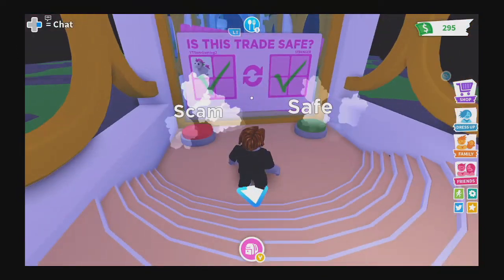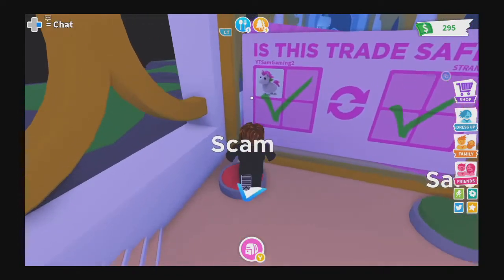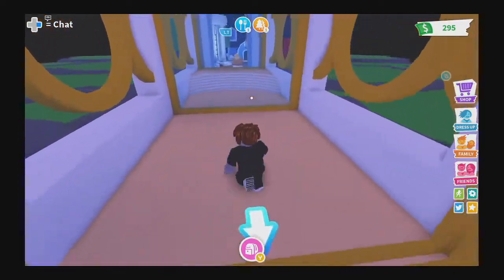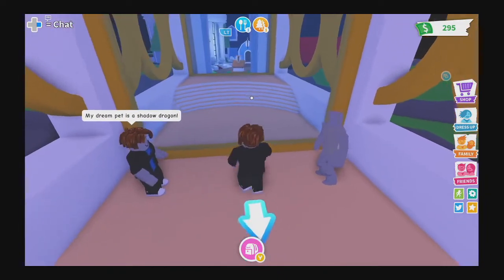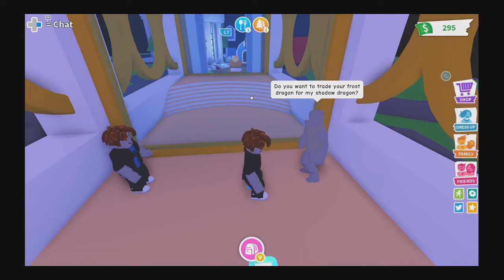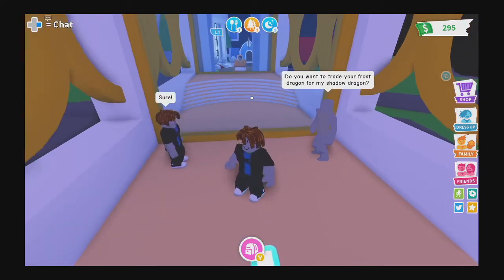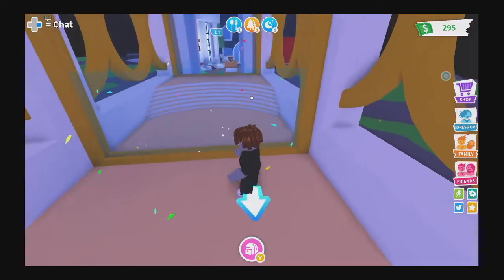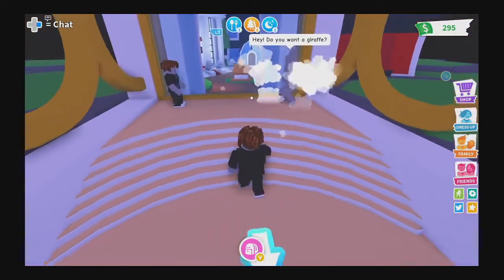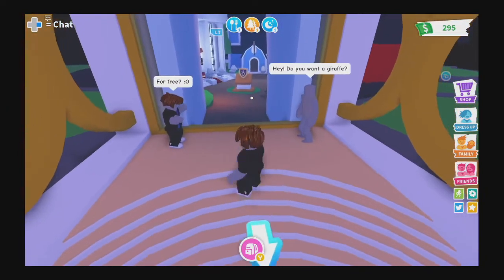Right then. Just down. There we go. Put one down. Come on, please hurry up. My dream pet is the Shadow Dragon. Do you want to trade your Frost Dragon for my Shadow Dragon? Sure. Right. I reckon it's safe. There you go. The reason why I wasn't 100% sure is I don't really know how good those two are compared. So I don't know if it was a total rip off.